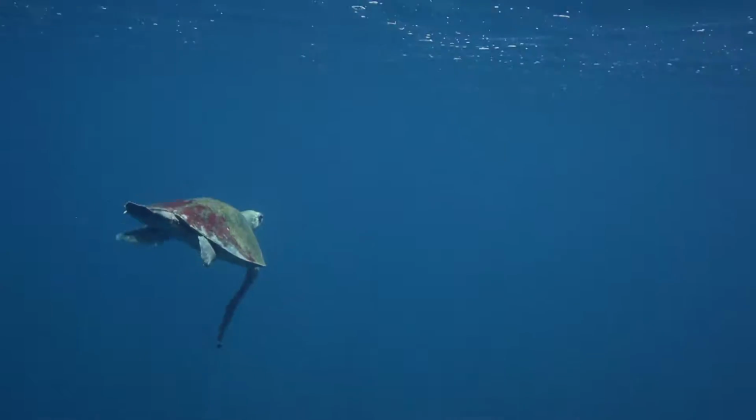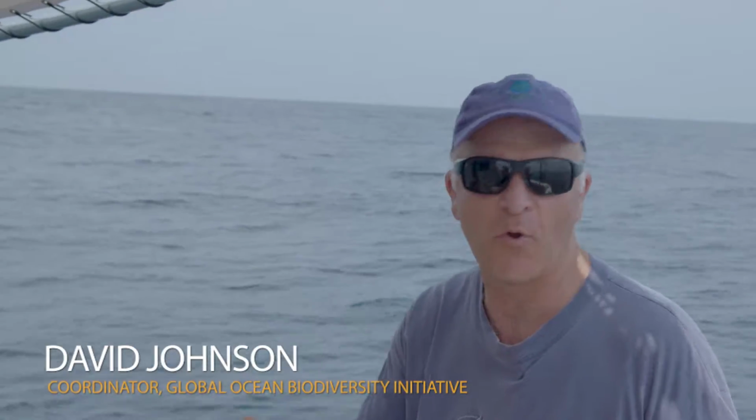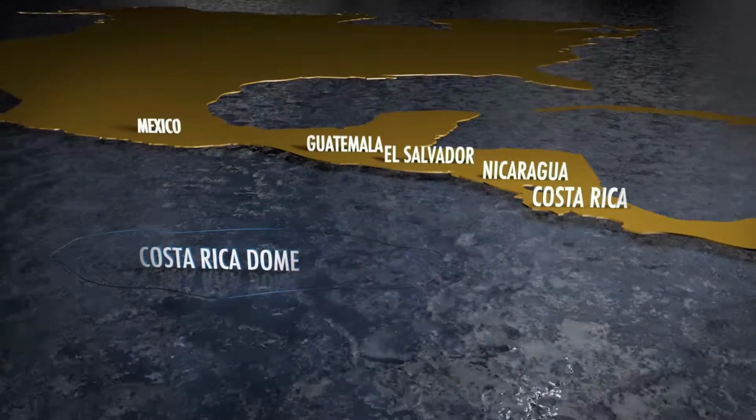The Dome is the most fantastic oceanographic place. Technically, and quite complicatedly, it's a shoaling thermocline. I like to think of it like a hard-boiled egg. So that the egg is moving up, but actually there are eddies and eddy fields that are making this more complicated, and the winds whip the surface water away, a bit like taking the top off the egg.